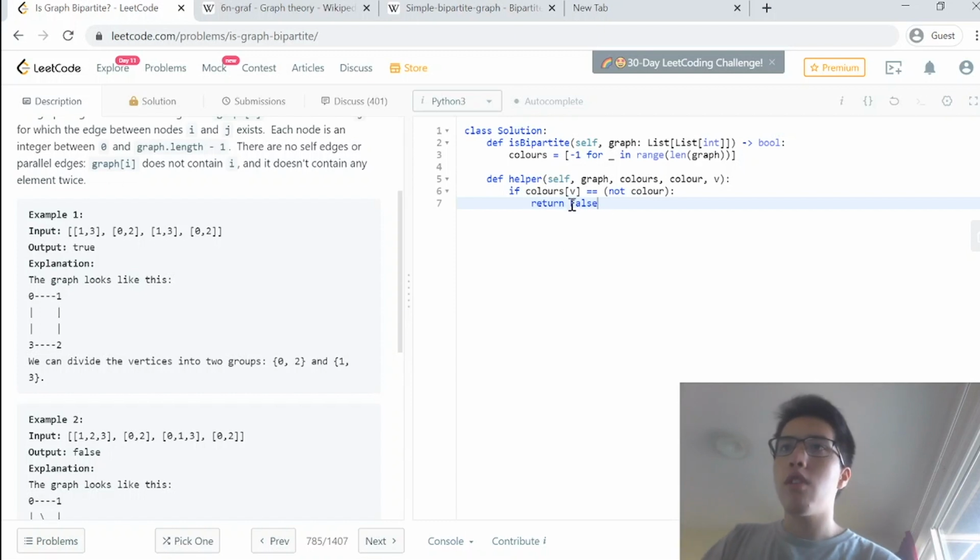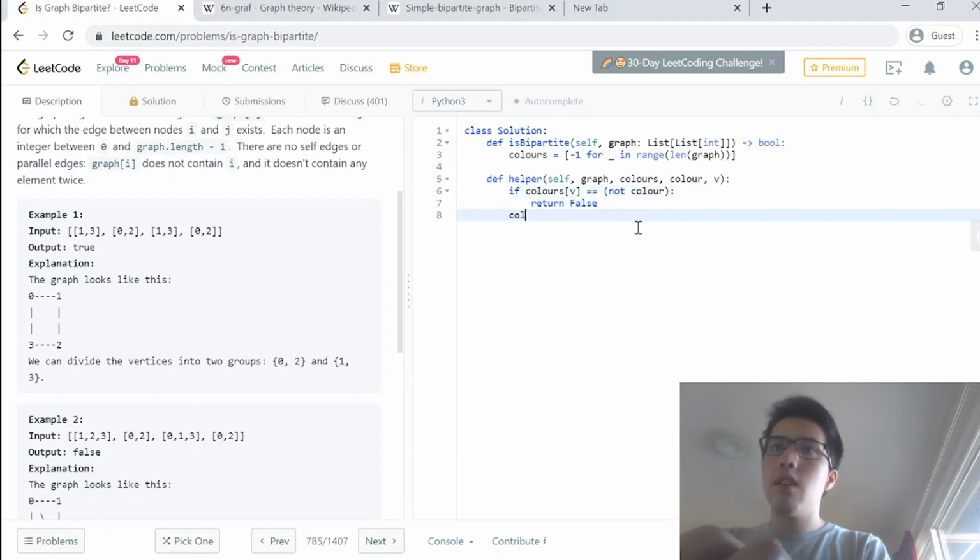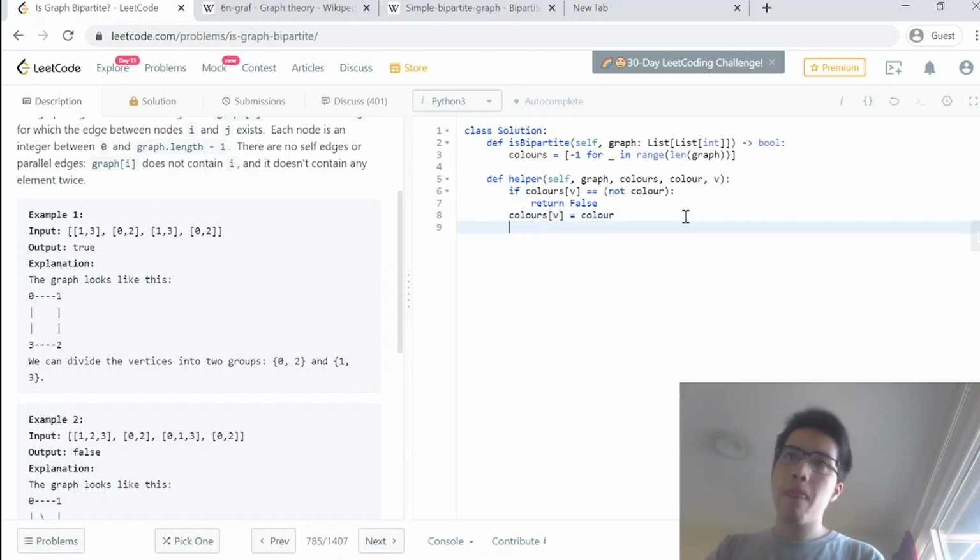So this means we've got a node that is, say, blue, but it's meant to be green. So in that case, we just return false. Otherwise, we can set it to the color it's supposed to be. So this just takes care of the case where we have -1. Now we just want to loop through all the nodes it's connected to.